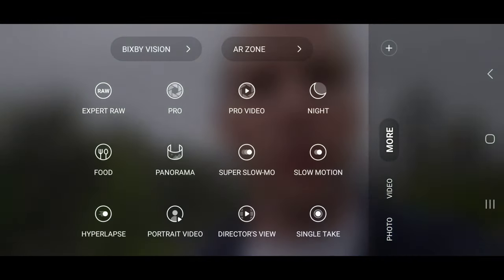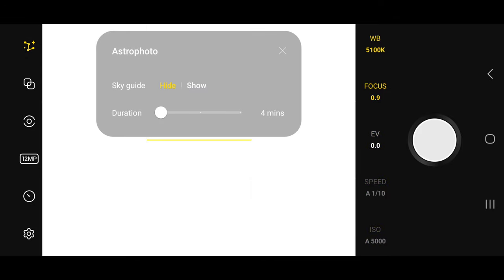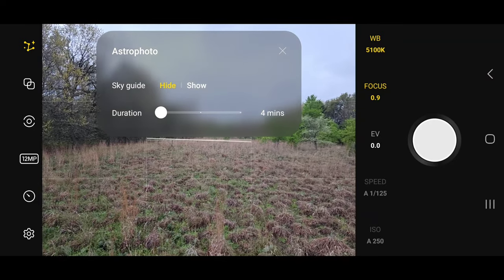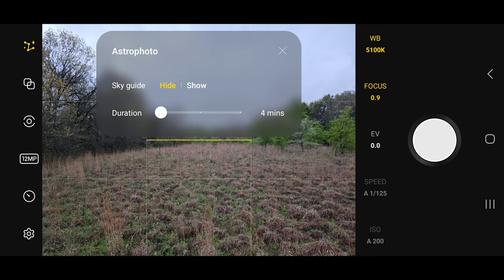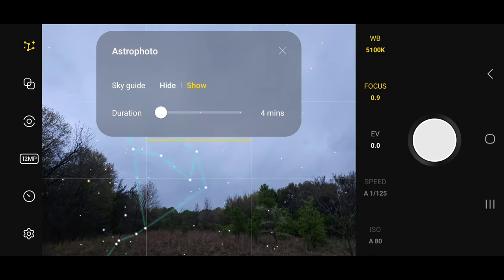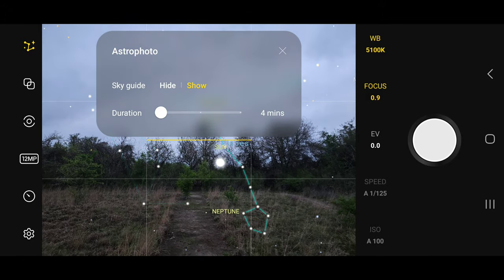All right, that was this camera — all the features that I use it for for vlogging and stuff. It does have some more stuff: you have a night photography mode. Go to More and click Expert RAW right here, then you can click these stars up in the left and it will take pictures of the stars and stuff like that. You can try to get the galaxy in here and it does four-minute, seven-minute, and ten-minute exposures. I've done a few of them and they come out very good — I've seen all the stars. I haven't been able to catch the Milky Way yet, just because it's either been cloudy or I was near too much light. Another cool thing is the night guide — it shows you where the constellations are, and if it were dark this is what you would see. It shows the sun's way over here. That's pretty cool.